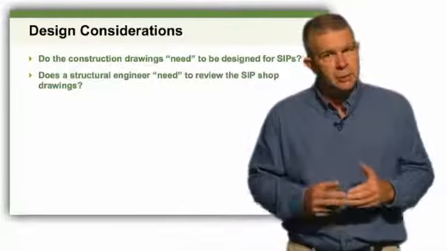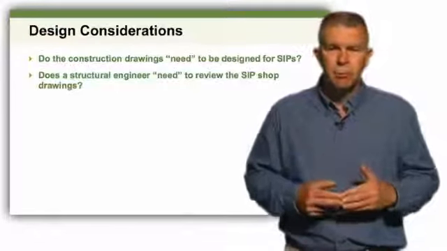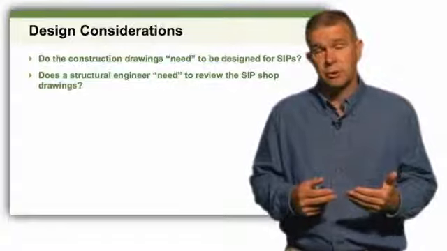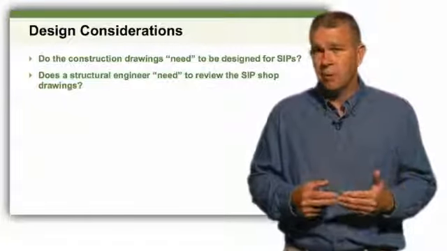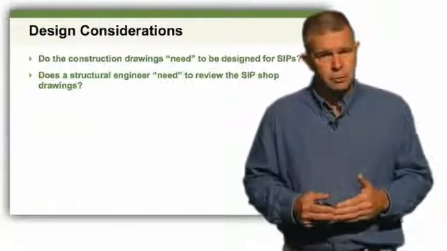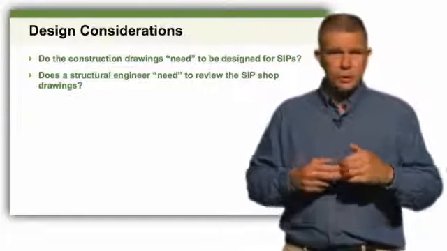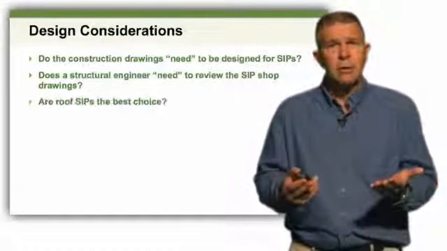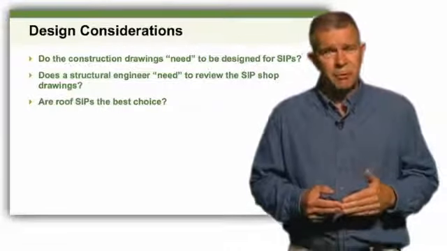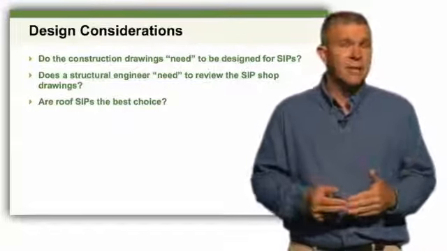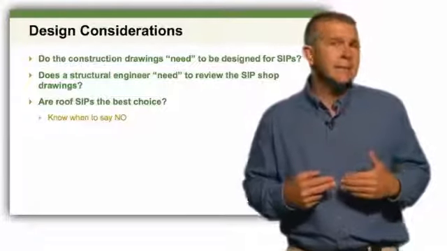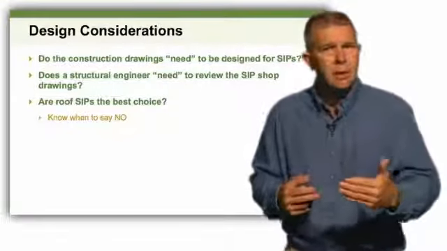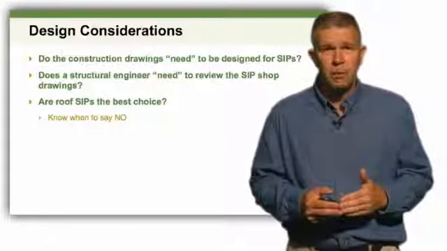You also need to ask yourself right off the bat, when you look at a set of drawings, does the structural engineer need to review these SIP shop drawings? That has to do with the municipality and the code officials you're working with. And of course, as always, the first thing you should ask when you roll out a set of drawings is: are roof SIPs really the best option for this package? In a lot of cases, the answer is no. It's not always in your best interest as the builder to force a product into a design that really just doesn't work for it.